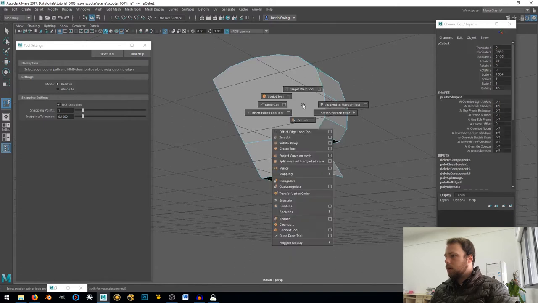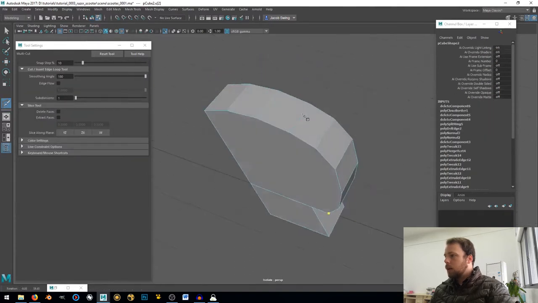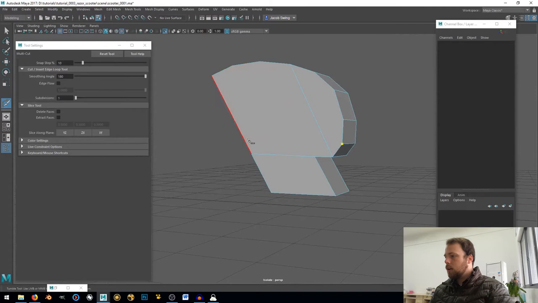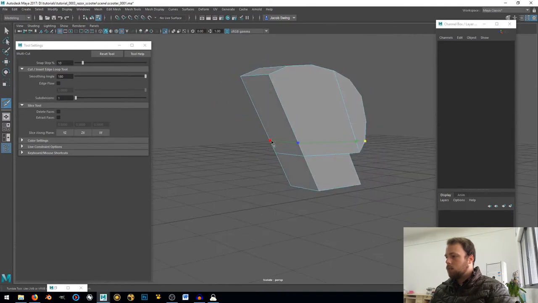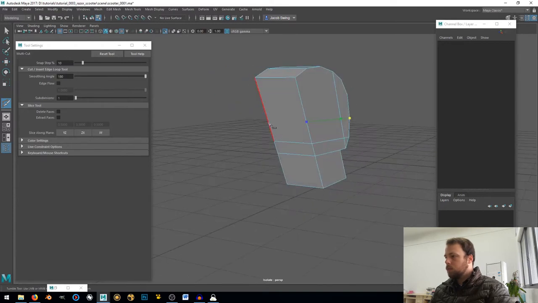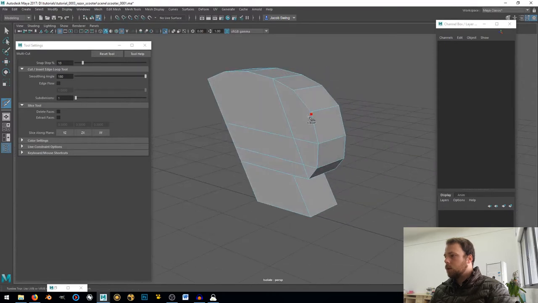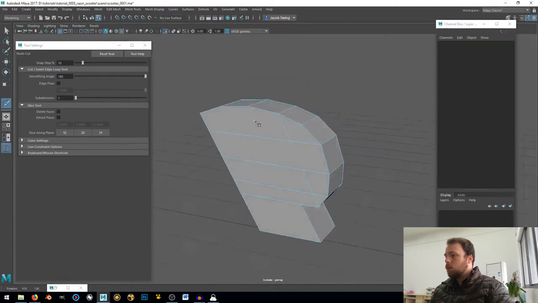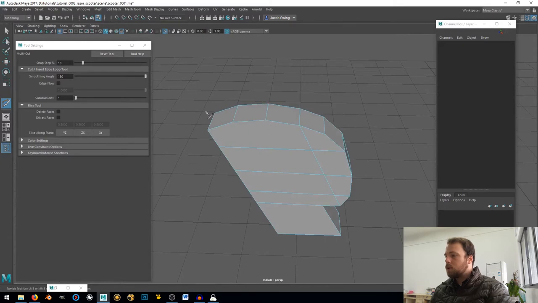Now I'm going to right click, shift right click, and go to my multi-cut tool, and I'm going to cut across here, finish that cut, and then I'm going to just cut around all of these pieces. It doesn't have to be perfect. When this all gets smoothed out, it'll all be okay. Oops. Now that I'm here at the top, if I was to go around these, it would look funny. So instead, I'm going to start here, and I'm going to go down here to the bottom.